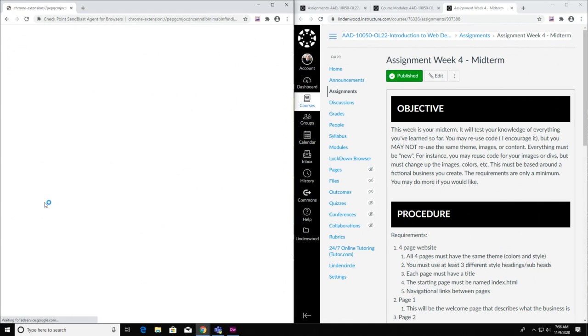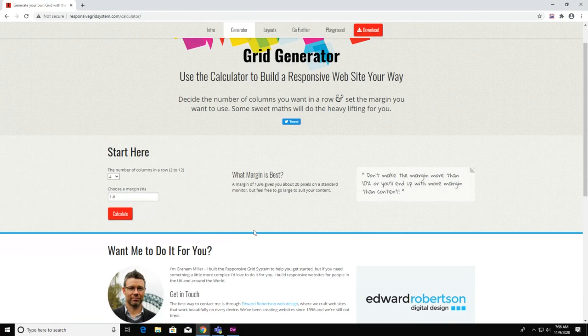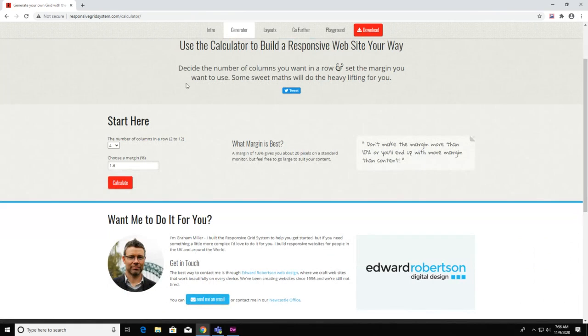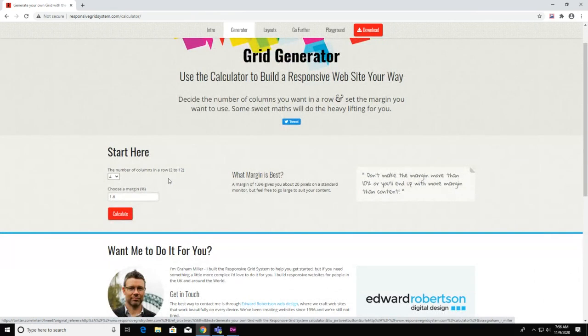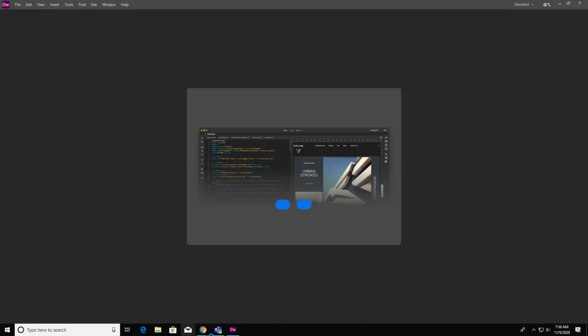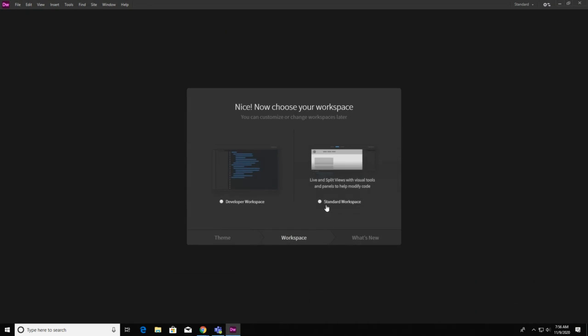So I'm just going to break down what we've got here on this website. This is going to make a little more sense later, when we get into frameworks and things of that nature, especially in the Web UX 2 class, if you take that. Suffice it to say, all we've got here is a page that helps you build your page layout, a grid system page. Oops, Dreamweaver's here. Let me walk through this Dreamweaver setup real fast. Apparently nobody set up Dreamweaver on this computer, so I'm going to pop this into some basic stuff.